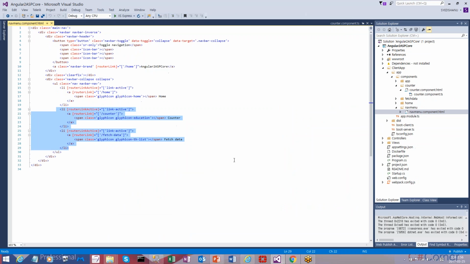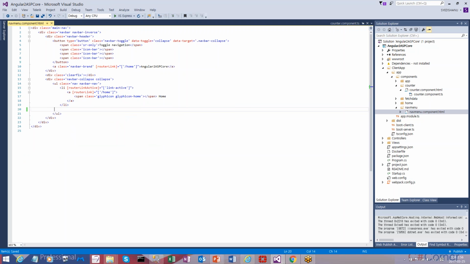We stop this. So from the navigation menu, what I do is I will remove, as I told, on the left side we have the home, counter and fetch data menu. So we will be removing these two as we are not going to use them. First we will see the home with the animation, and next we will see how to create a student CRUD application.